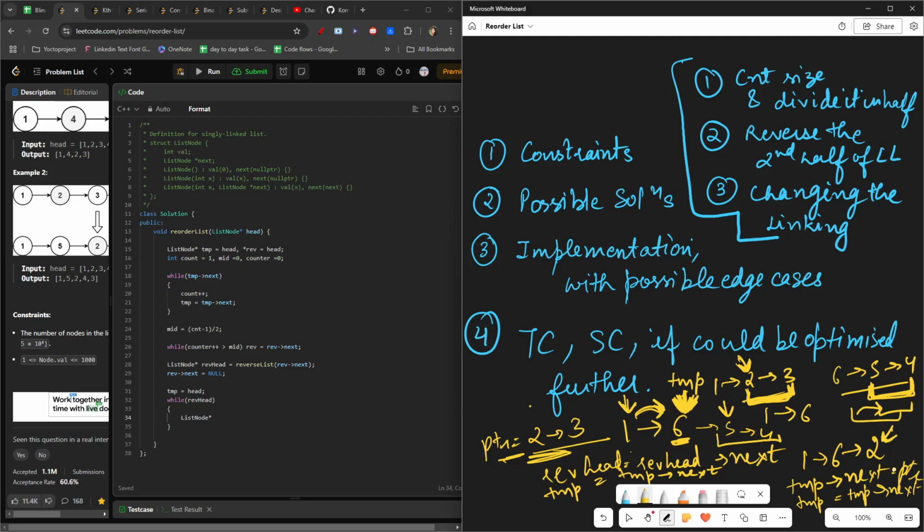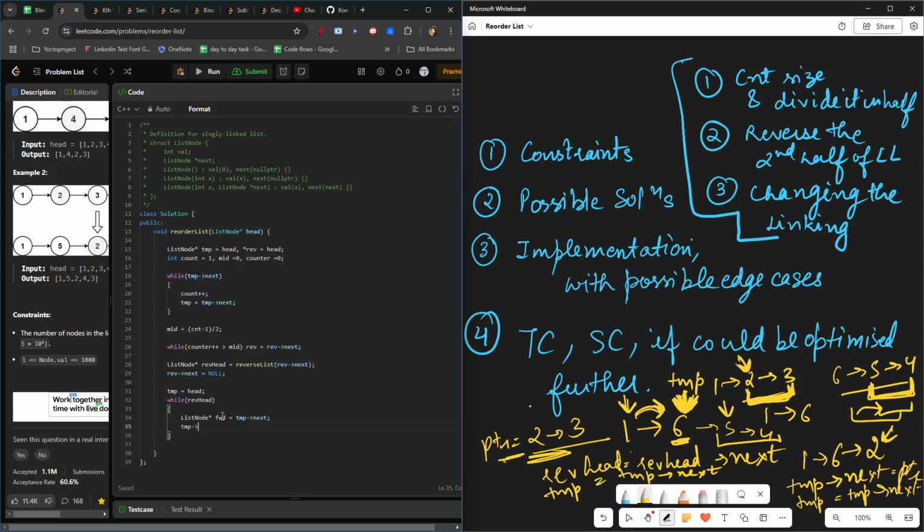So by doing these things, we will be able to change the linking, join them together, and even we will be having control over whatever is the next without even completely getting out of whatever portions of the linked list we have. So that's what all we will be doing, and that is what we will be writing here. So now we require a temporary pointer, so that I'm naming it as forward, because here we will be storing the forward, right? So here it will be having temp next, means whatever temp next has the value that we will be storing here.